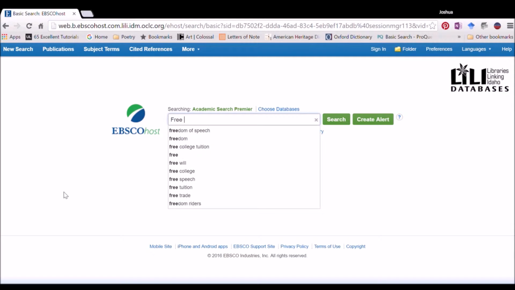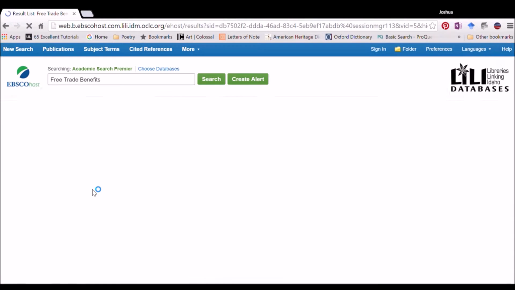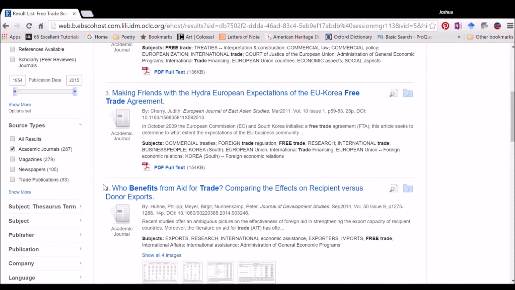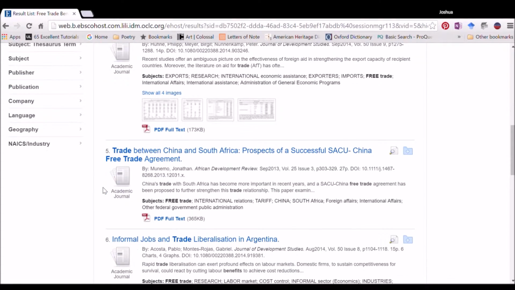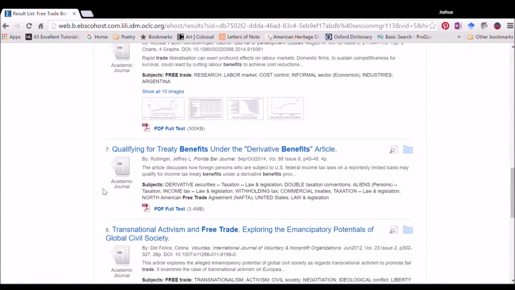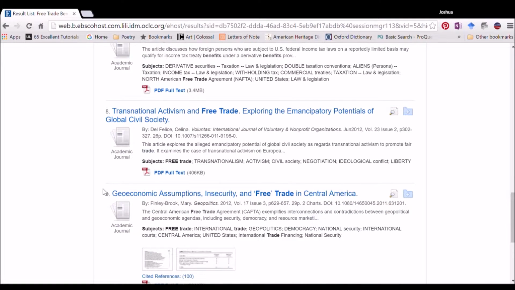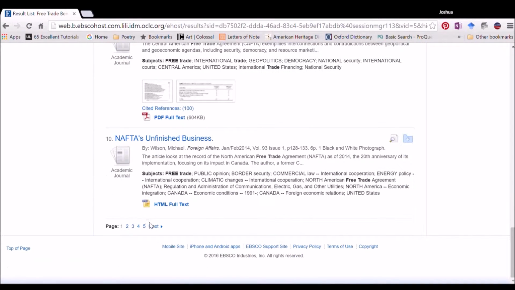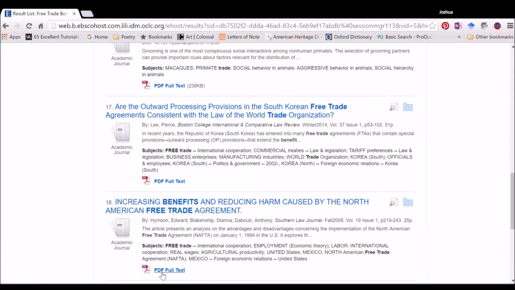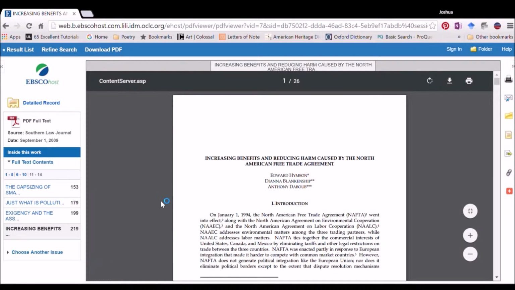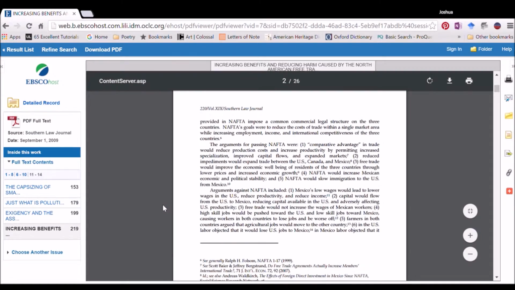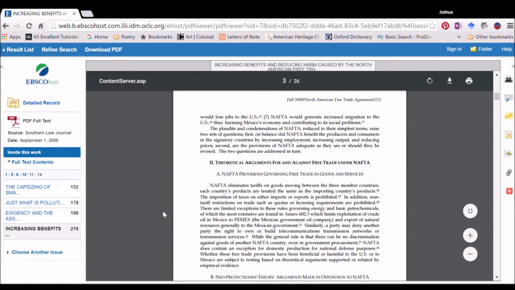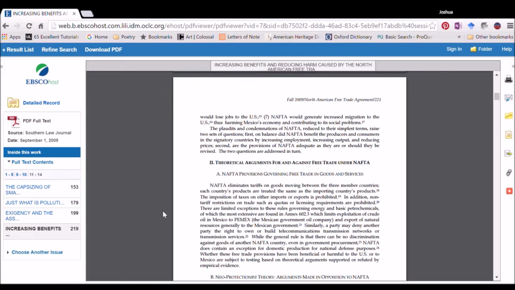When your search results appear, it's a good idea to limit your results to scholarly articles. These are articles that are reviewed by academics before publication and adhere to more rigorous standards. You can also adjust the range of publication years you'll find articles from. Here's an article about increasing the benefits of free trade and reducing its harms. Maybe there are both effects, and the issue comes down to execution. I'll save this one for later.